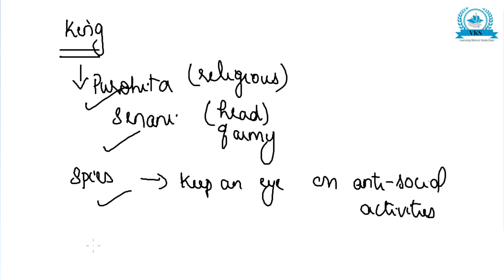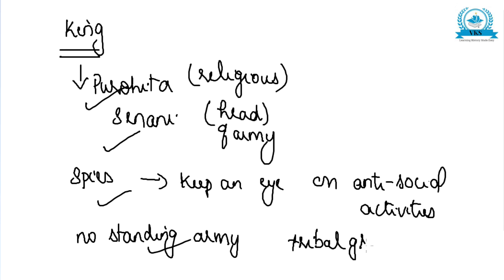The king did not maintain any standing army. But in times of war, he mustered a militia whose military functions were performed by various tribal groups. These tribal groups were called Vrata, Gana, Grama, etc. So they functioned as the military during the time of need. That was how the king performed his duties.